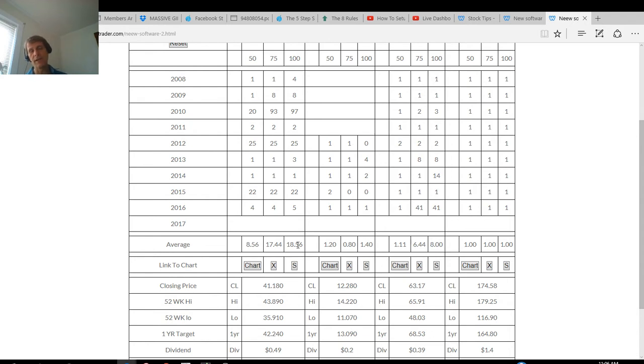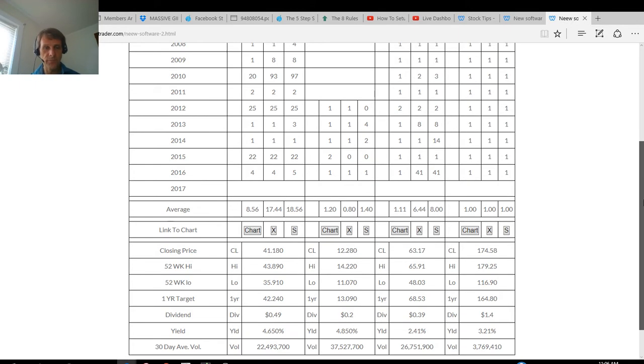Don't get me wrong. It's a wonderful company. It's been around for over 100 years. They pay a good yield. Let's see what yield they're actually paying. Okay, they're paying 4.6% yield. So if I'm stuck with this company, I don't mind keeping it at 4.6%. That's like 4 times the amount any bank is paying on a CD at the moment.